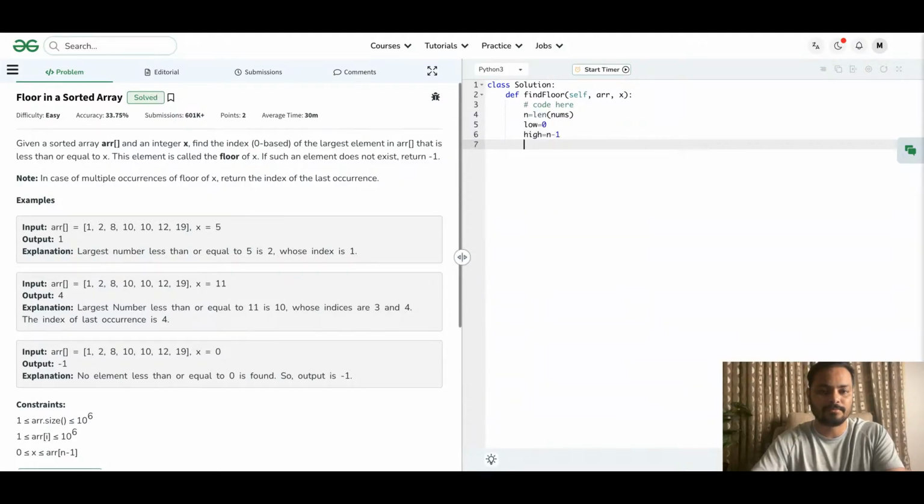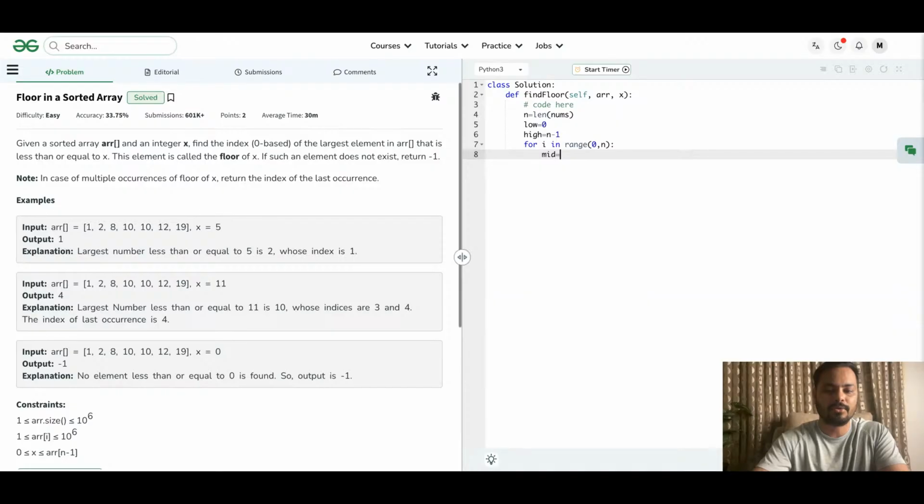Now for i in range 0 to n, mid is equal to low plus high divided by 2. At least this is known.